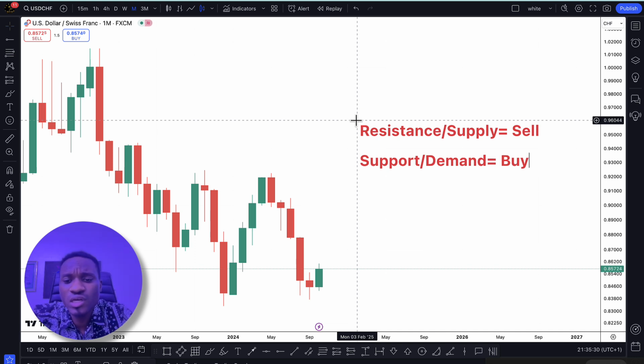All these funny names, demand, supply, liquidity, imbalance, FVG, whatever, BlackBerry, iPhone, Corona, are just coined names. All these are just names given to each of these price actions in the market. These are personal names. You can decide to call your support a different name. You can call your support a green level. You can call your demand an elephant structure. Whatever you want to call it, it's your own business.